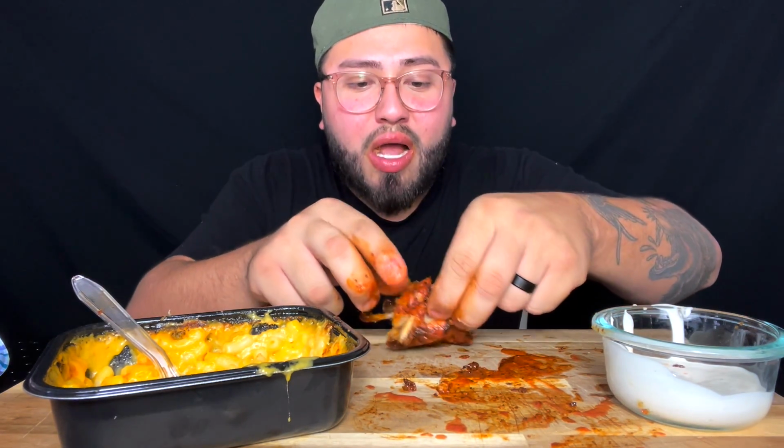And that is how you clean a bone. Oh shit, this is a little pink. You can't eat pink chicken, right? You guys? That's why I've always been afraid of making my own wings until I got an air fryer. I like them to be super crispy.